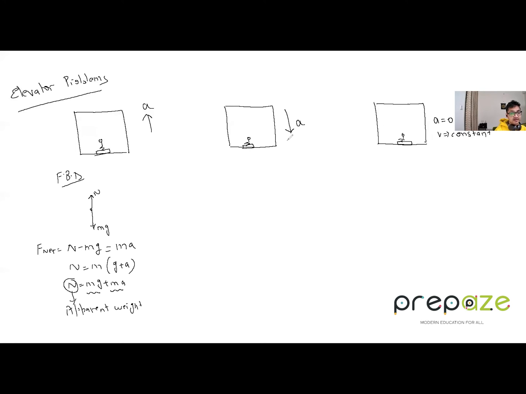Now consider a situation where the acceleration is downward. Same thing, mg will be downwards, N will be upwards. What is the net force now? mg minus N equals ma, because the acceleration is now downwards. So what is N now? N is mg minus ma. Something is being subtracted from the actual weight, so the person's weight will be less. That's why when you go down with a constant acceleration in the lift, your weight decreases a bit. In the normal situation, obviously a is 0, so N equals mg. So these are the different types of situations that can arise inside the lift.